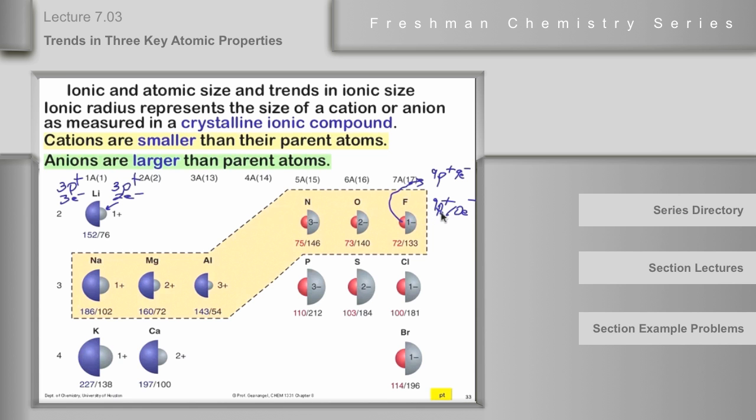I have seen in the PCAT test and the MCAT test, there are frequently questions that say which one is larger. And just writing down the number of protons and the number of electrons will help you reason what that is. If you don't remember the rules, you can figure it out. Okay. Any questions about the relationship between the sizes of cations and atoms and anions and atoms? Okay, good.